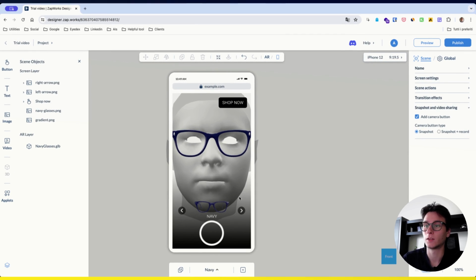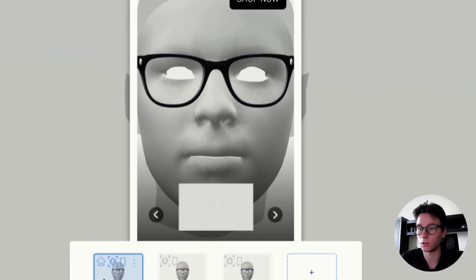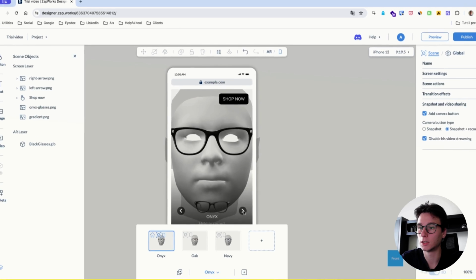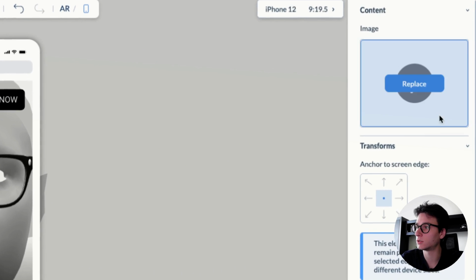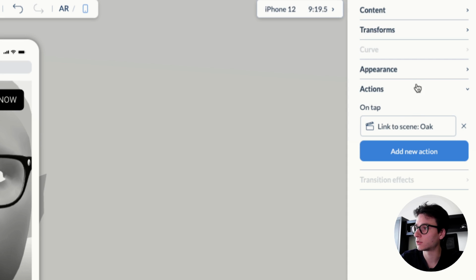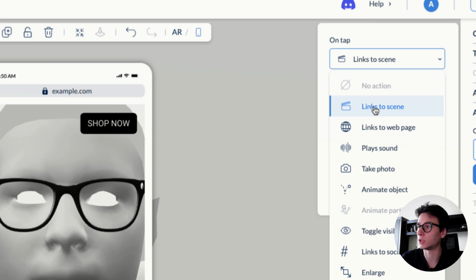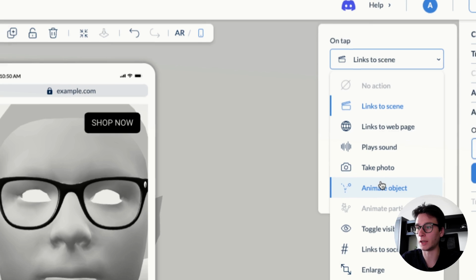Yeah, exactly. So in the screen, a new object appears. So we have some buttons here. I think these buttons are for navigating the scene. So for example, we are on X, and with this button, we just implement a button and we can set actions, and have different options, which are link to the next scene, or a web page, take a picture, animate, and so on.